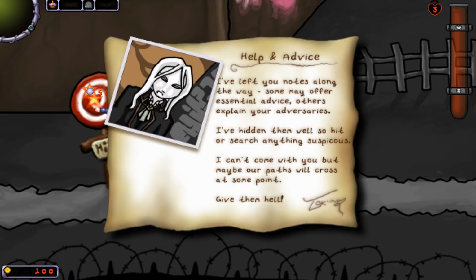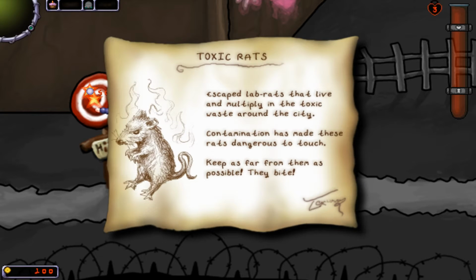Help and advice. I've left you notes along the way. Some may offer essential advice, others explain your adversaries. Escape lab rats that live and multiply in the toxic waste around the city.